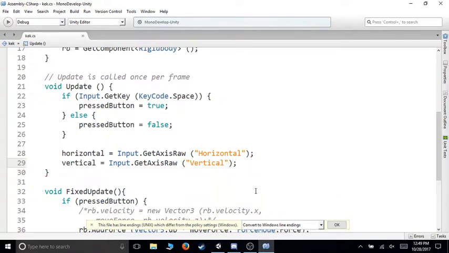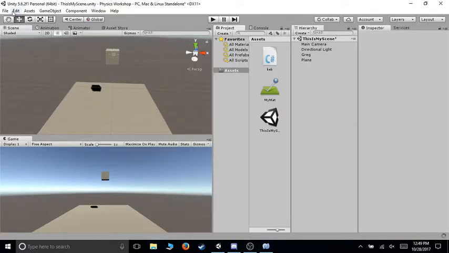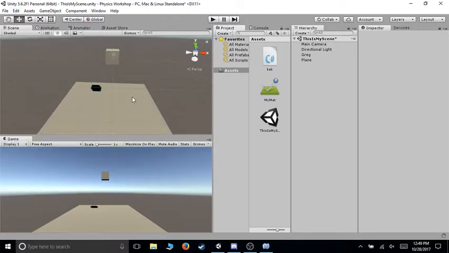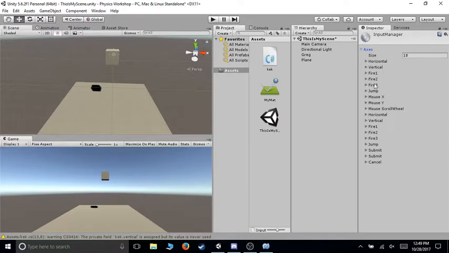So if you're curious about the different controls in Unity, you can actually go to the editor and edit project settings, and you should see input at the very top. Once it opens, eventually, there we go, it'll give you all the different aspects of the predefined stuff.